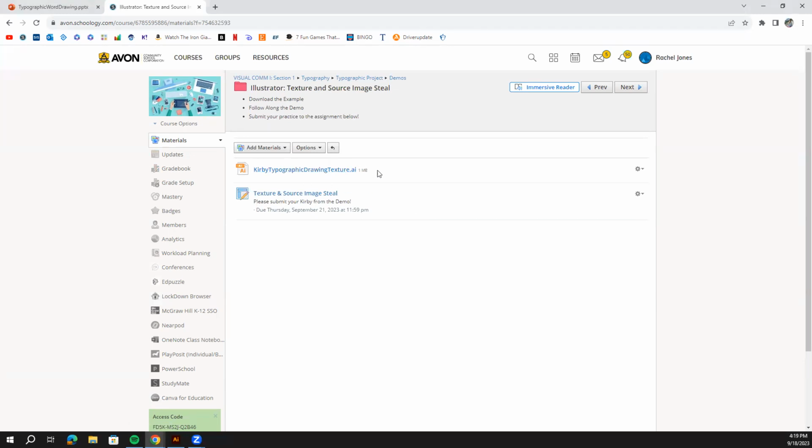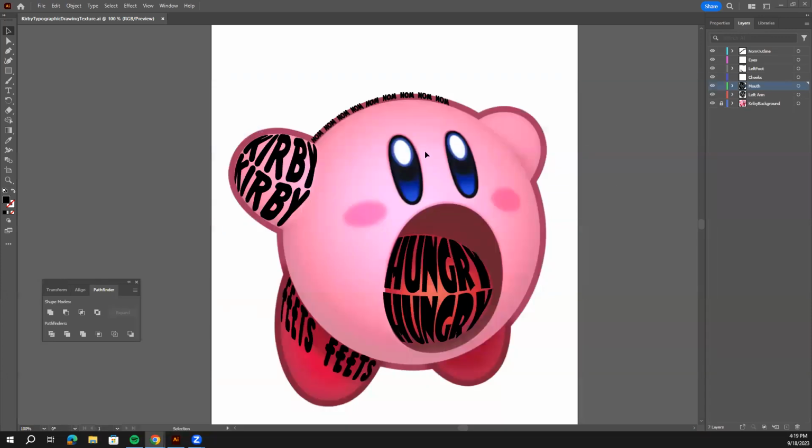I need you to download this Kirby here, and we're going to add more steel texture from him. Once you get that downloaded, open up Illustrator and open this Kirby image into Illustrator. So in my example that you're getting ready to do, we are simply stealing the texture or the image from Kirby. If you're wanting to put in your own texture, you need to lay it out behind different areas here.